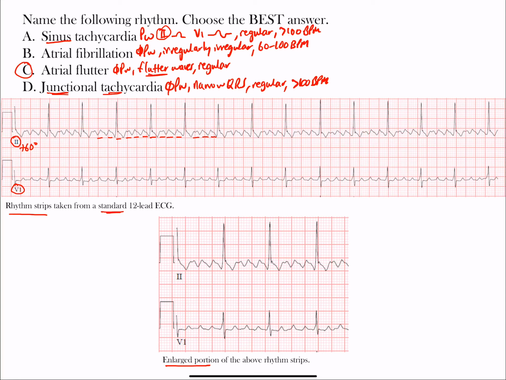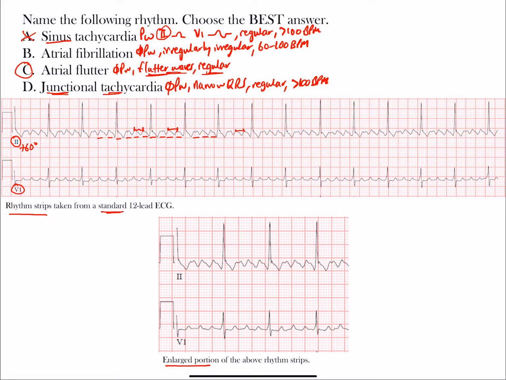Albeit you'll find out that these intervals, from here to here, are the same if you measure them throughout all of them here. So that's a regular rhythm, as we mentioned. It has those flutter waves, and there are no P waves. So no P waves, that's why it's not sinus tachycardia. So that's one thing to know. And notice that the flutter rate is about 300 beats per minute. It's about one of those big boxes in between, so 300 over 1 is 300 beats per minute.